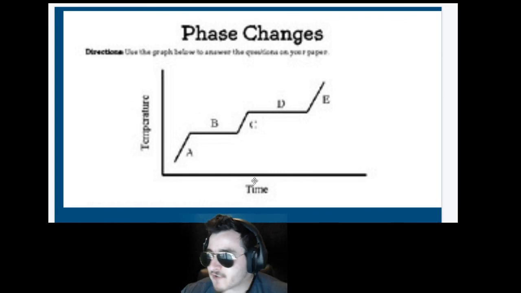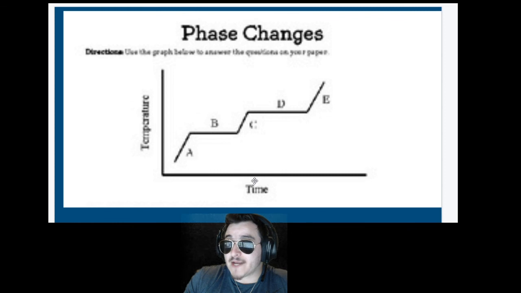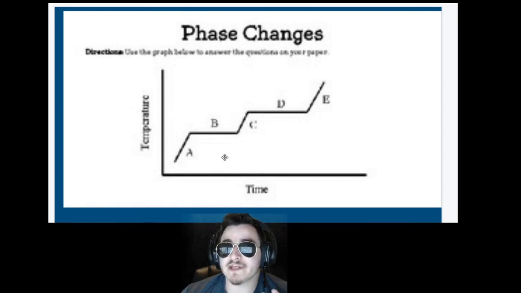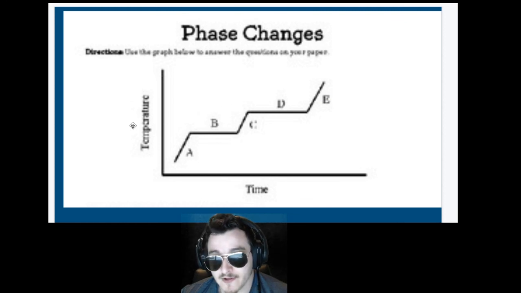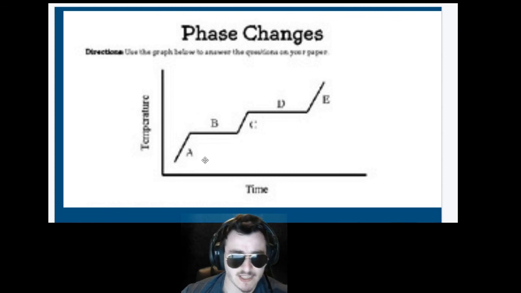And they could ask you a variety of questions. Where is the solid? Where is the gas? Where is this substance melting? Where is this substance boiling? And all you have to do is depict the correct letter. So make sure that you know the overall structure for this. You're not going to have to memorize any numbers or anything like that. They're always going to give you the graph. They might give you these letters that you have to associate it with.